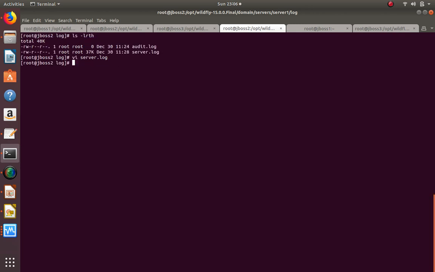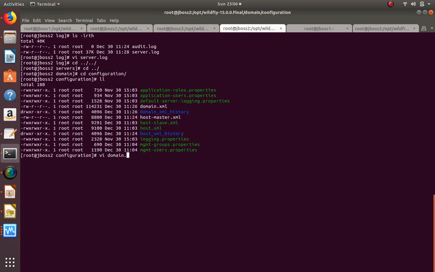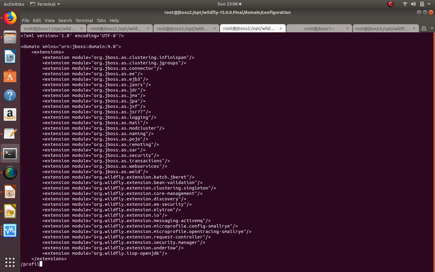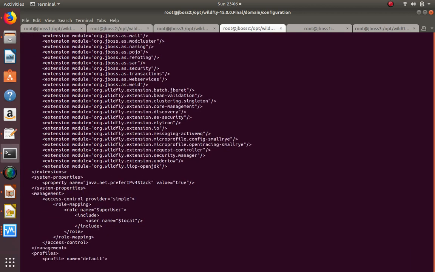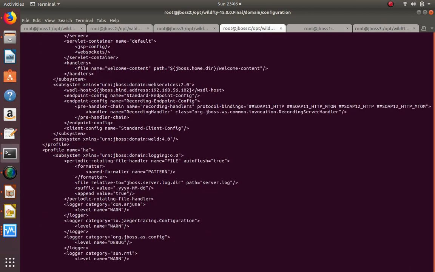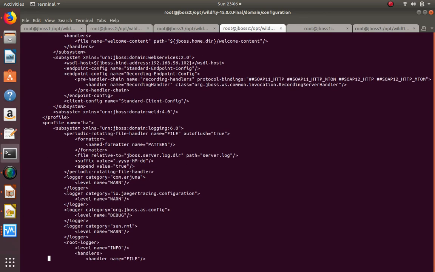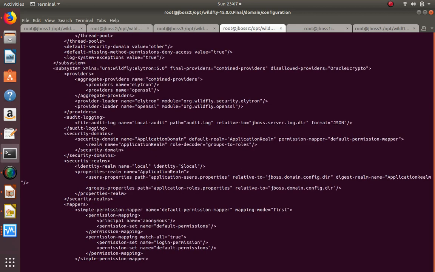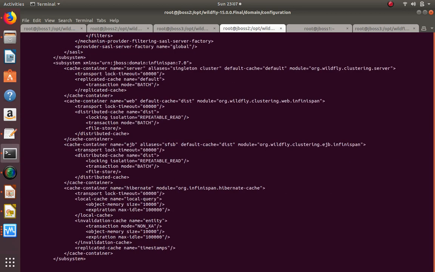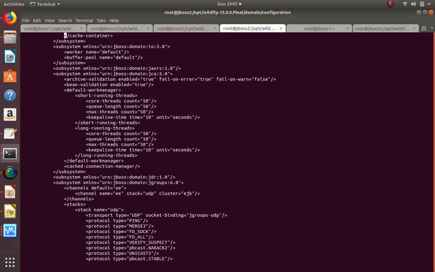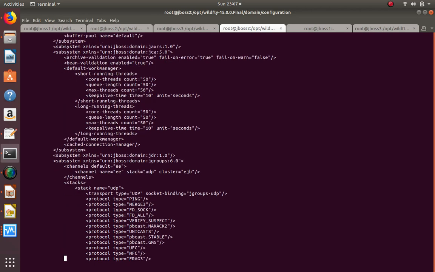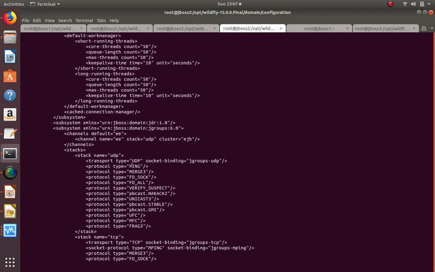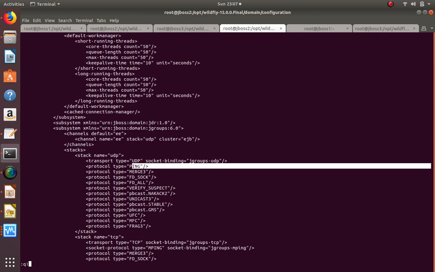Let's go and see if there is any configuration problem in this domain, the domain.xml file. So I'm searching for the profile. The HA profile. So inside HA we have JGroups. It is pointing to the UDP and PING protocols. That's so cool. It looks all right.